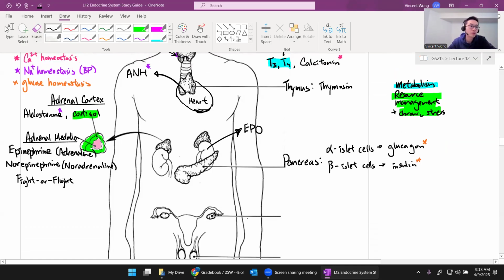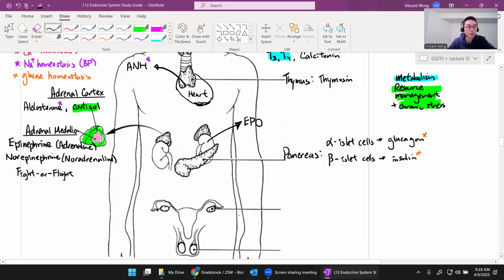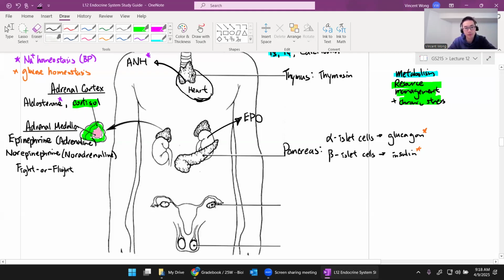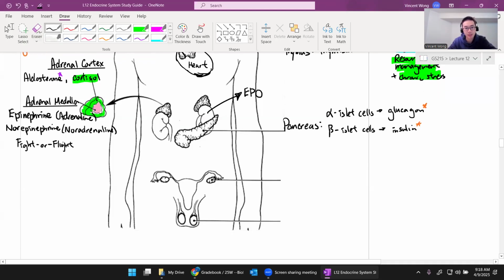Yes. Well, actually, renin is not a hormone. Renin is an enzyme. The difference between an enzyme and a hormone is that hormones travel through the bloodstream to affect other organs, whereas enzymes perform chemical reactions. There are no chemical reactions involved in hormones. But yes, the kidney releases renin as an enzyme, part of the RAS system.